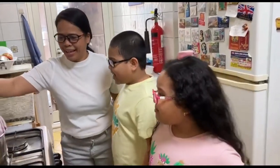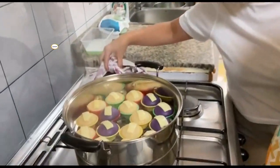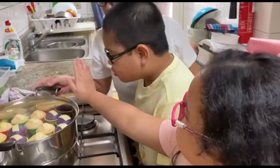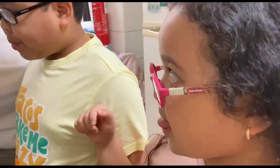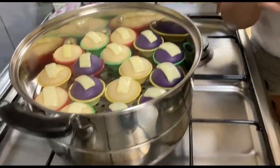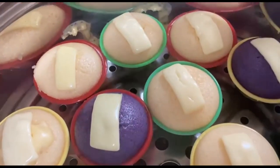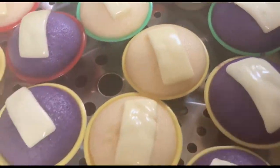Yay, I'm so excited. Let's see what's inside. Wow, it's the perfect puto, guys. You nailed it again. Good job, kids. That looks so good. So, Mommy will just let this cool down. Meantime, be ready in your seat at the dining table. And in like 5 to 10 minutes, Mommy will serve you your yummy cheese ube and yummy classic cheese putos. Yay!